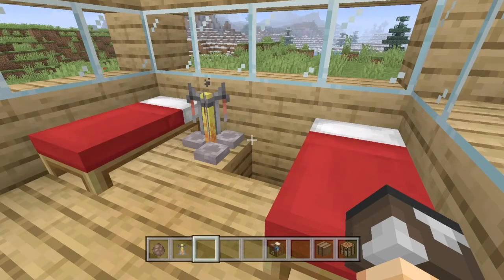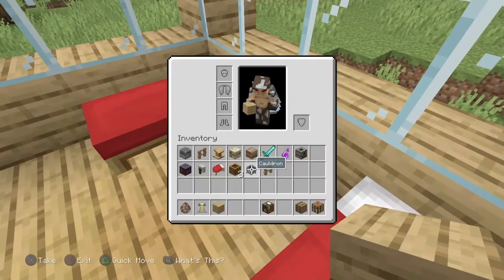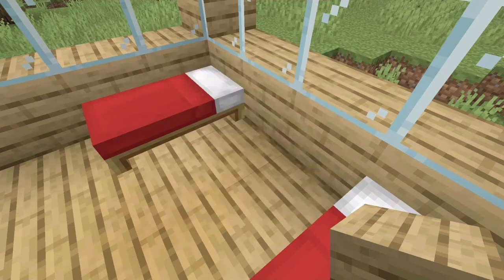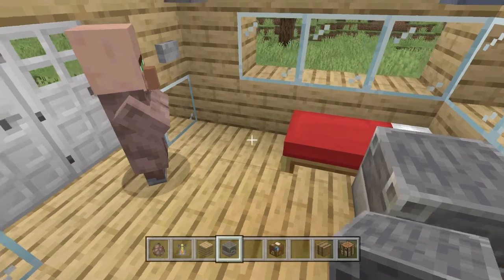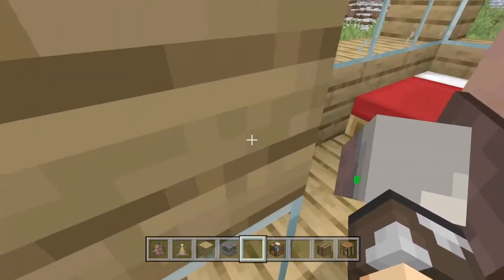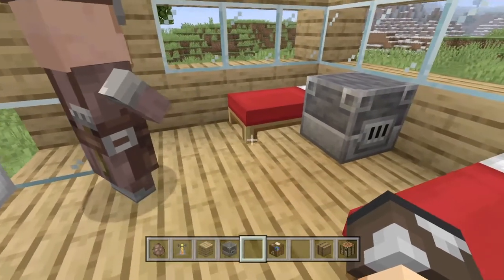Next up is the armorer. To change a villager into an armorer, all you need is a blast furnace. So blast furnace is actually one of the new items. It specifically cooks ores and smelts sand and stuff down at a high heat. It basically cooks things that have a very high melting point. And they specifically cook these things a lot faster than a furnace would. Don't get me wrong, you can still cook them in a furnace, but it just cooks them very much faster.